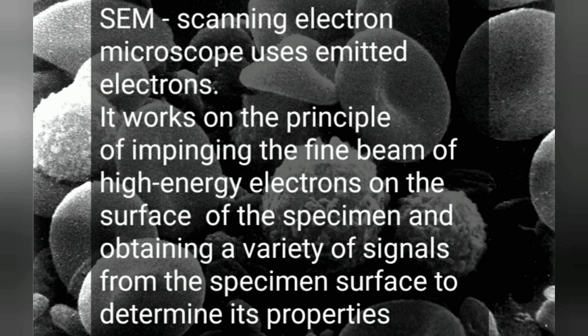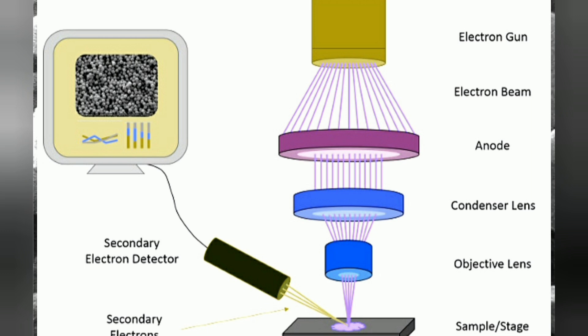In simpler words, it uses a beam of high energetic electrons. It produces images by detecting the secondary electrons. Secondary electrons are produced by emission of valence electrons of atoms in a sample. These secondary electrons are emitted from the surface due to excitation from a primary beam. A focused electron beam rapidly scans the sample which emits secondary electrons to be knocked off the surface of the sample.